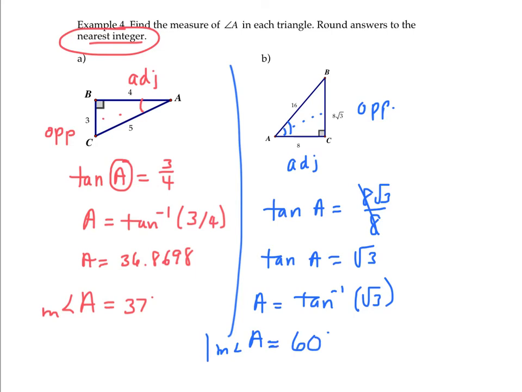Now, if you're a little surprised by that, go back and take another look at the triangle. I set it up so it was a special right triangle: 8, 8 square root of 3, and 16. You see that relationship? 8 times 2 gives you 16, so the hypotenuse is twice as long as the short leg. So if we call the short leg x, this would be 2x. And check it out, this side is x square root of 3. So really we didn't need trig to figure out that angle if you're really observant and looking at those sides, but it's nice to know that we could use trig as a backup.